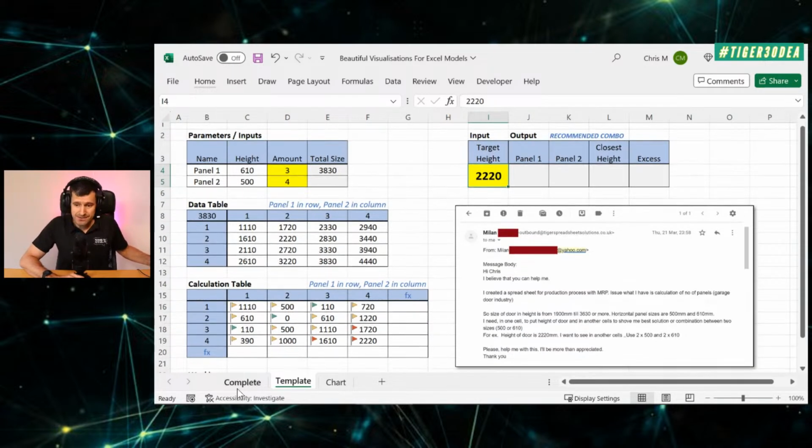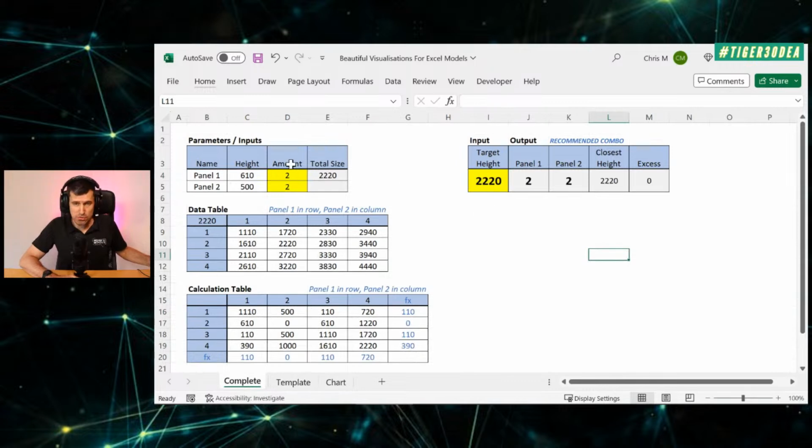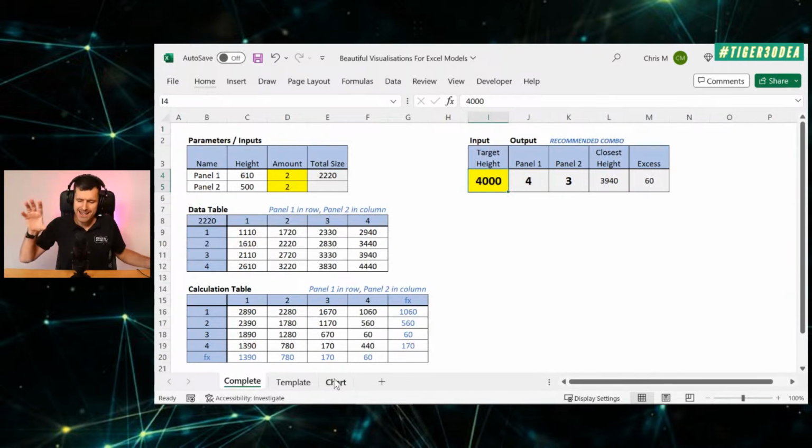And yesterday, hopefully you were able to complete the model, but we looked at how to create this mechanism. So you can just put in a height, and then it's going to tell you the best possible combination there. That's pretty cool. But the truth is, people don't often want answers. Very rarely in Excel analytical work is there a single answer. I find this a really interesting idea.